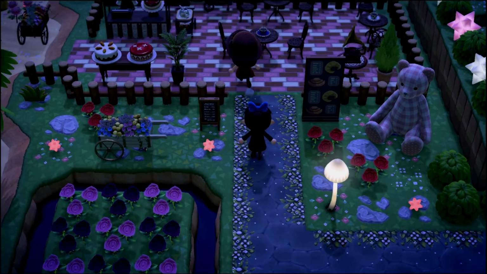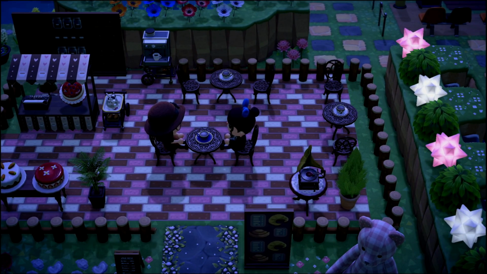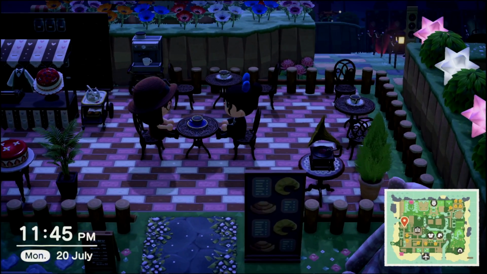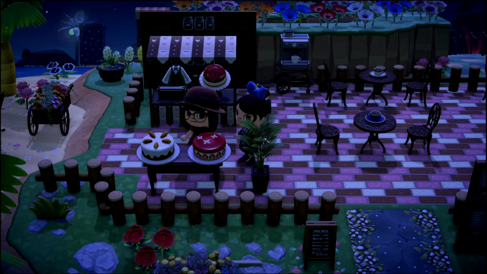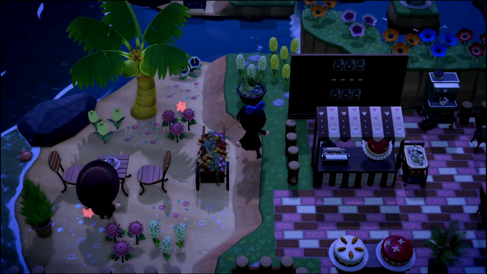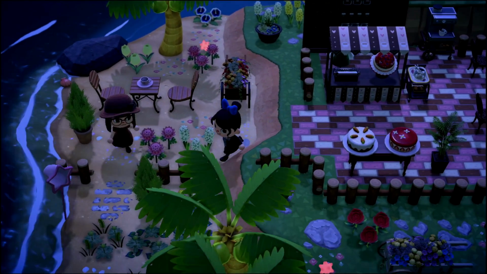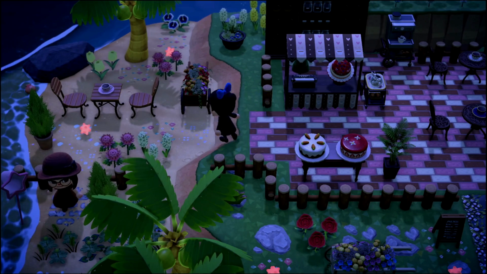Ooh, it's a little cafe. A bear cafe. Oh, look at that teacup. That is fancy. I don't have that color yet. And then, oh, the mum's cakes. I love these mum's cakes. They're the best. Another beach dining area for the cafe. I love the colors, pink and white. It's so pretty.